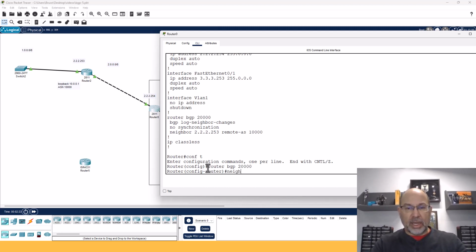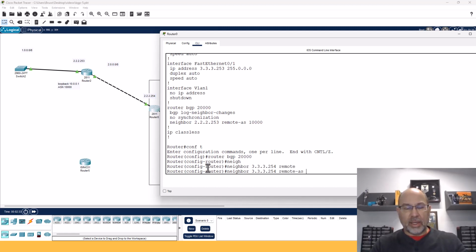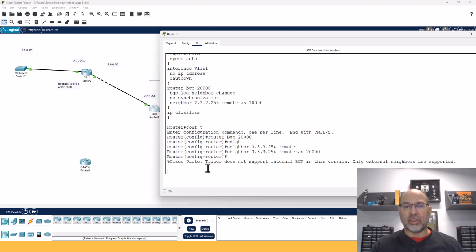And then I'm going to say neighbor 3.3.3, I think it was 254. Yep. And then it'll be a remote AS. And then what would I do? Well, this would be an iBGP peer or an internal peer, so I would use the same AS number, 20,000.